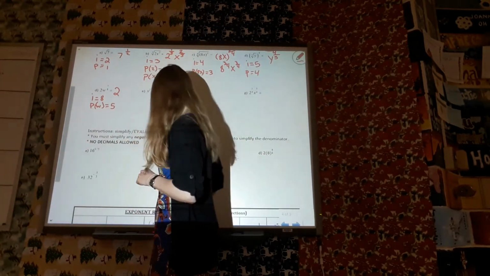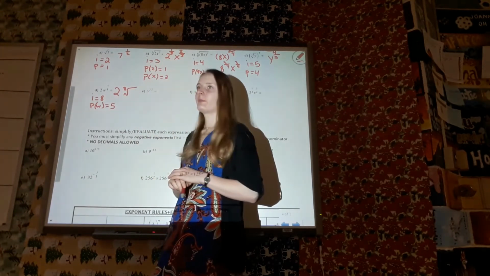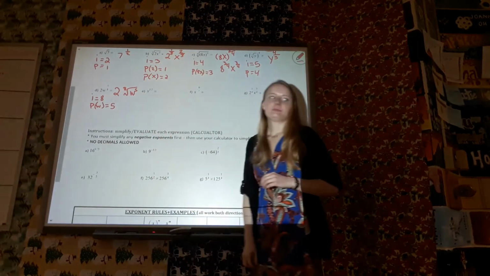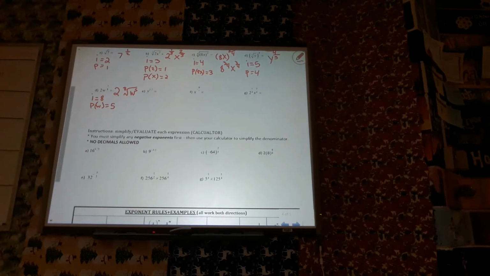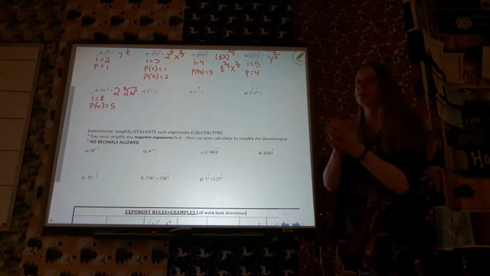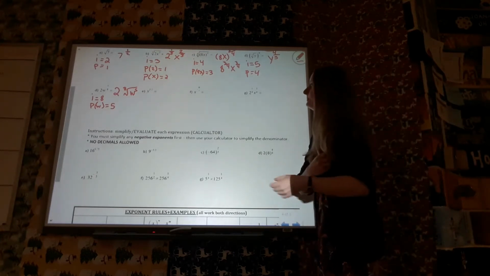Then you guys can write the radical, right? Sorry, that's the 8. 8th root of what? W to the 5th. Right? Does that make sense? When the index is 8, that's obviously the number on the outside, and then the 5, which is the exponent, goes on the inside with the W. But the 2 stays on the outside because it didn't have a fraction exponent. Does that make sense? Okay.